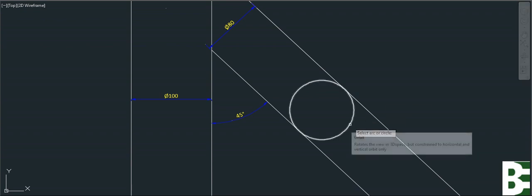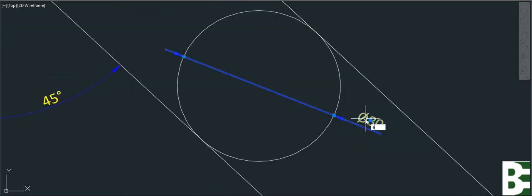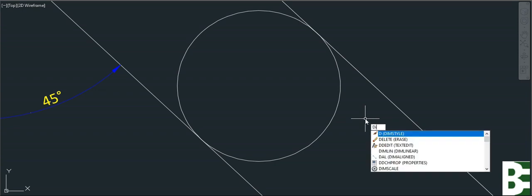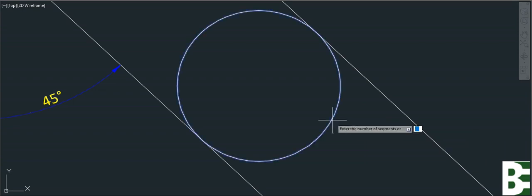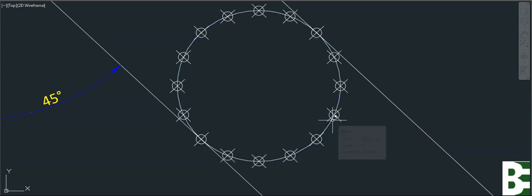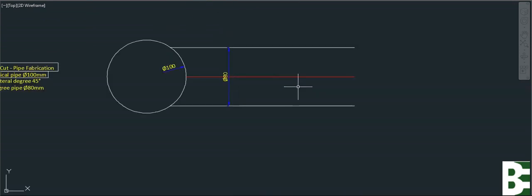Just draw a circle of 80 millimeter from one line to another line and divide into 16 pieces. As I told you, it should be 16, 20, 24, something like this. And again here the same division of 16.